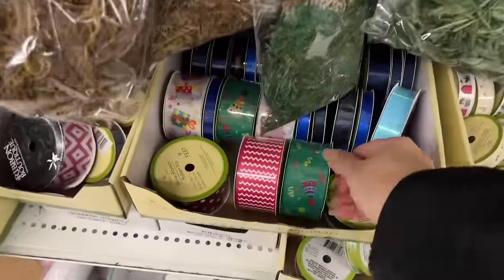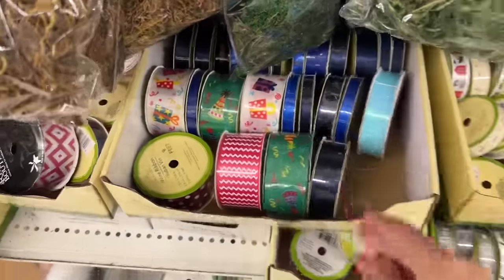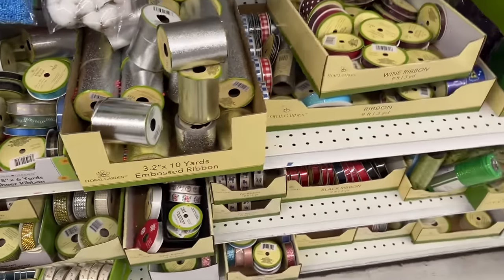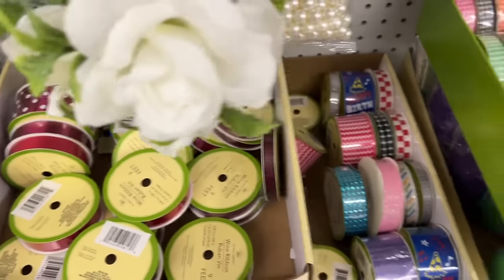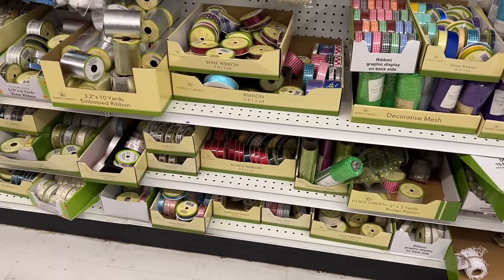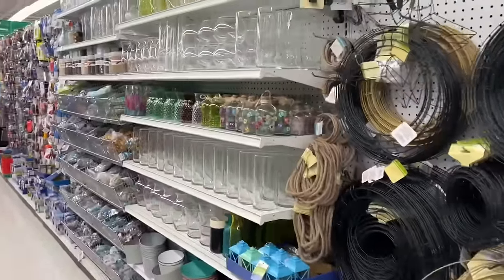I'm looking for happy birthday ribbon. I wanted to say happy birthday, and I feel like I've seen really thin ribbon. Not the one that's curling ribbon, but nice fabric ribbon. I feel like I'm losing my mind. I keep looking and I don't see it. And anyways, if you've seen it, please let me know.